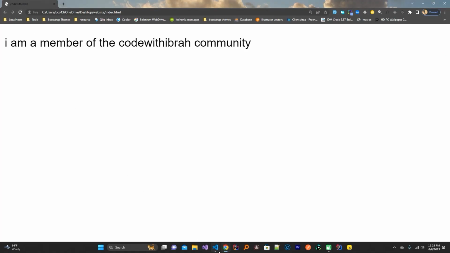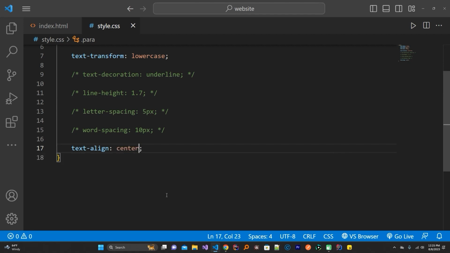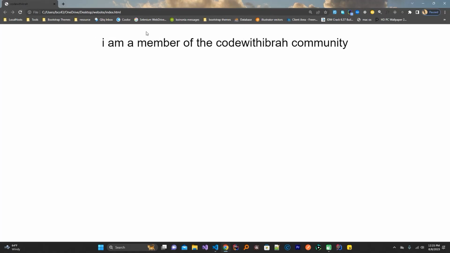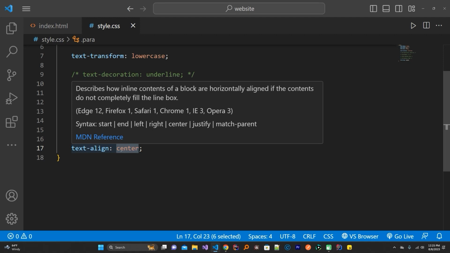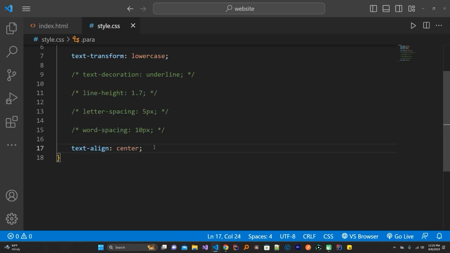We can change it from left to center, and the center will bring the sentence to the center of the screen as we are seeing here. Okay, so that's all about the text alignment in CSS. It's just like the one that we've been using in the Microsoft Word. Okay, we push it to the left, to the right, and we also have the justify. Okay, which almost does more or less the same thing. Okay, so you can also play around this at your own free time and try as much as possible to know different things, some of the things that you can be doing with them.